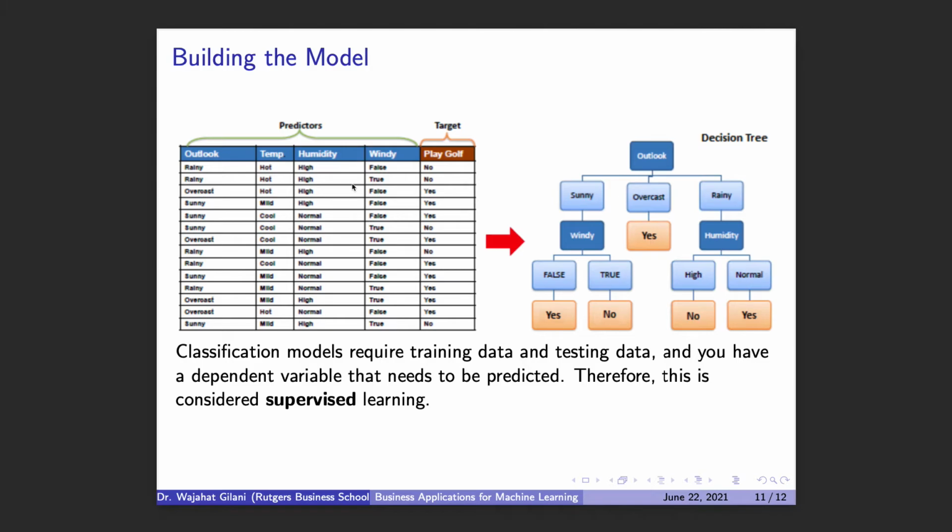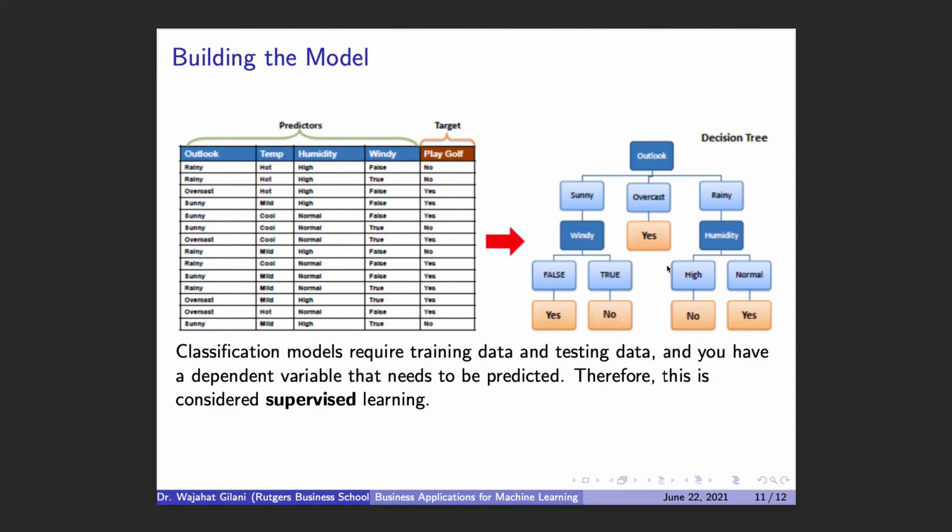We break up this table into its training data and its testing data. Again, like I said before, the general rule tends to be 2/3 of the data rows are used towards training data, randomly selected, and 1/3 we randomly select for testing data. All right. We use the training data and we build this model. Again, here's a hypothetical decision tree that is built.